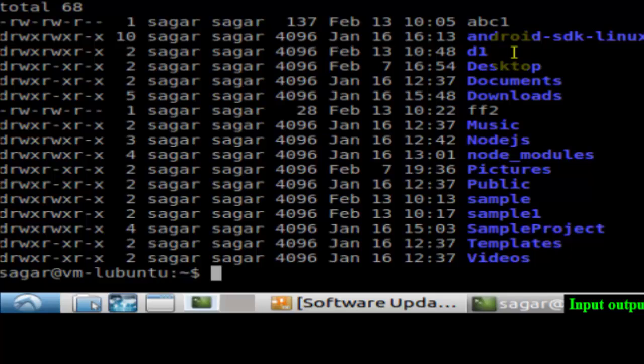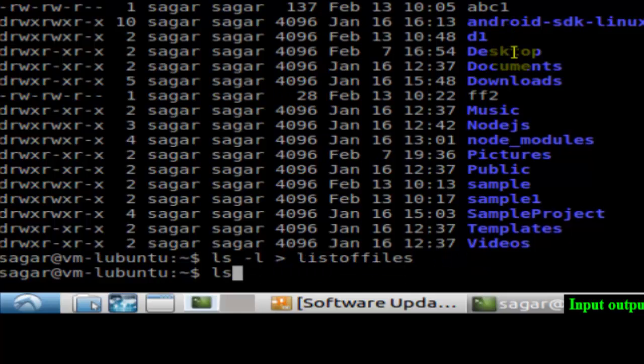For example, instead of showing this ls -l command's output over here, we can use redirection to store it in a file. You can use the same command, ls -l, and then instead of displaying the result on the monitor, if I want to save it in a file, say list of files, and hit enter, it will create one file called list of files, and it will store all this information into that.